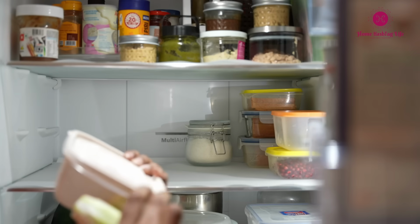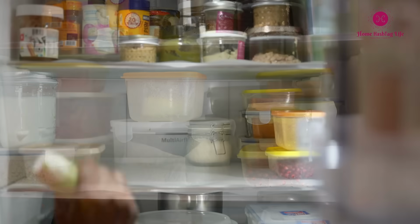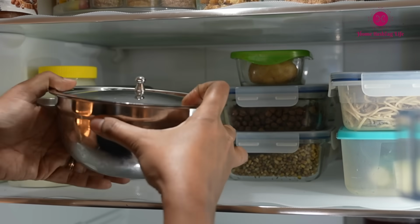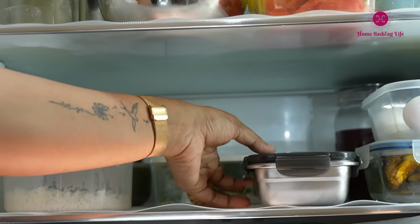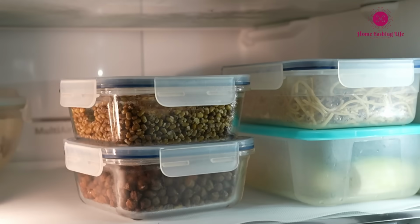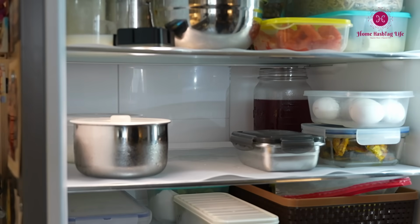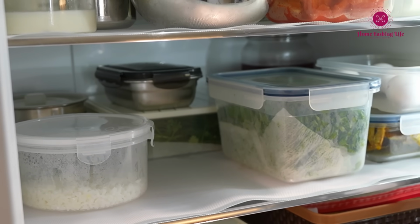So, depending on the day, this shelf is either completely packed or almost empty. I do store leftovers in stainless steel containers, but I prefer using clear containers because they make it easy to see what's inside. This helps me keep track of food and reduce waste.